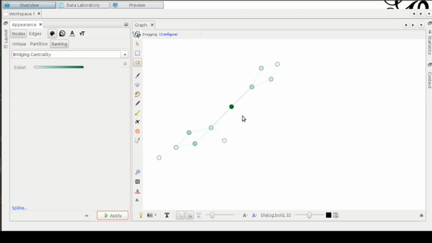This dot has both characteristics. It's essential to traverse the graph. It is vital to traverse the graph connecting any pair of dots, and at the same time, it has one of the smallest numbers of edges. Not necessarily the smallest one, and also it is very important according to betweenness centrality. We saw before that this node here is the most crucial in terms of betweenness centrality. This one has a significant value for betweenness centrality. Despite this, it is not the most effective.